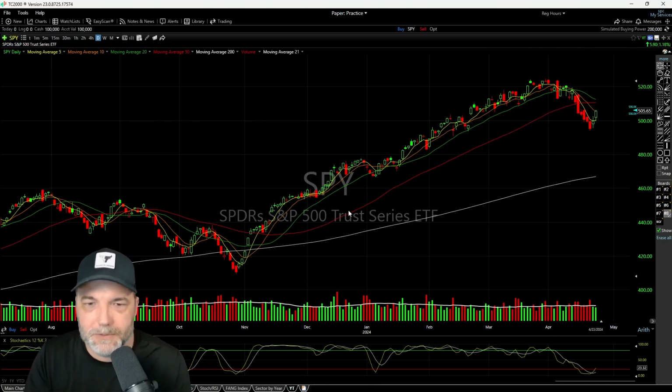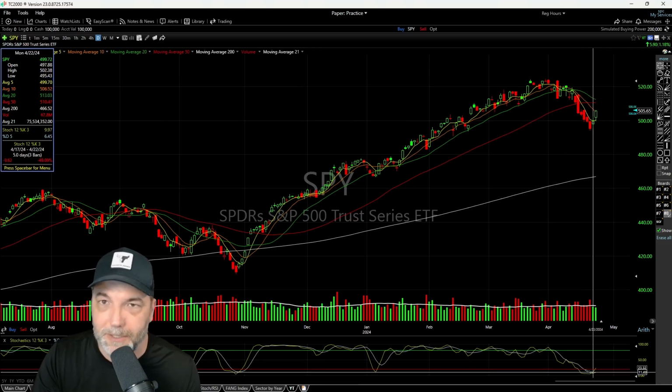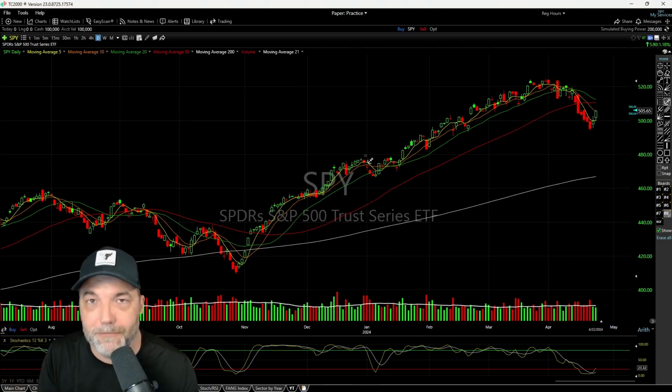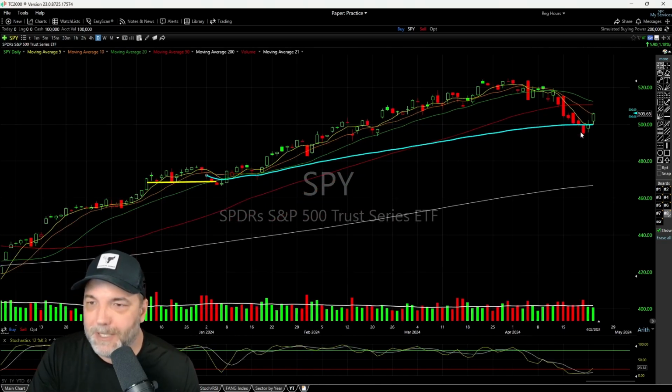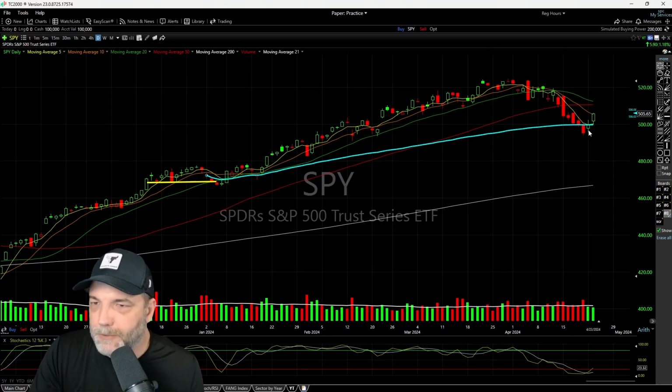But what I did here, when we started to correct, I noticed we were getting into oversold territory. You can see where we were starting to get really, really oversold. So then I took the Anchored VWAP, and one of the more popular anchors for the VWAP is off of the year to date. So going back to the beginning of the year, you can see where we started to break down below it, and then we popped right back above it yesterday. I got long on SSO, but it also correlates with SPY because it's essentially a derivative of SPY. So it pulls back, it starts to bounce.